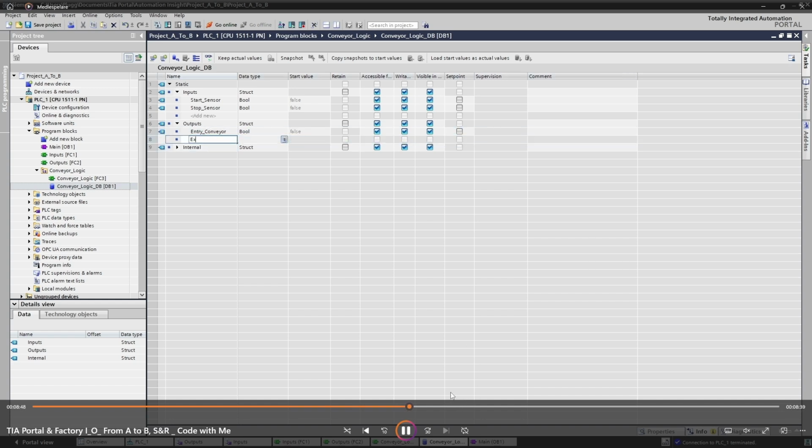So what I'm doing here right now is I'm just preparing this function with some variables. You see, I did the start sensor, the stop sensor, and I did both my conveyors here. And these are just empty variables right now that I'm gonna connect my signals from the tag table to eventually.